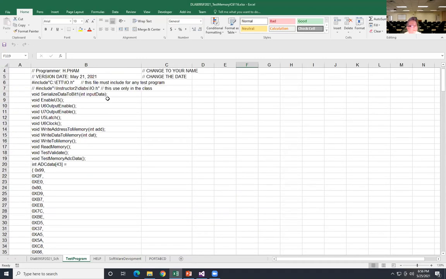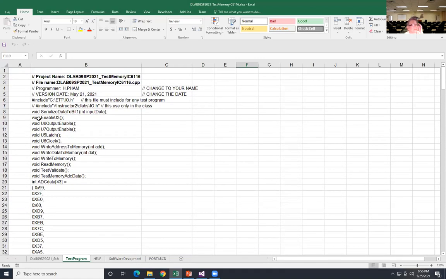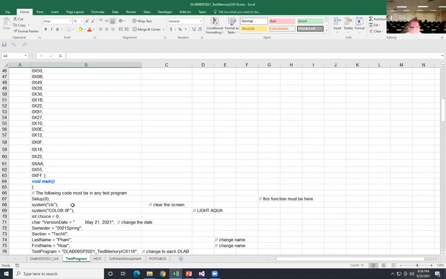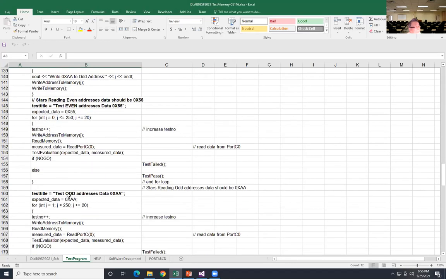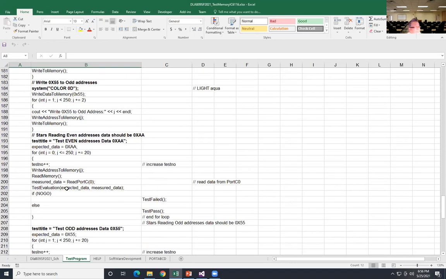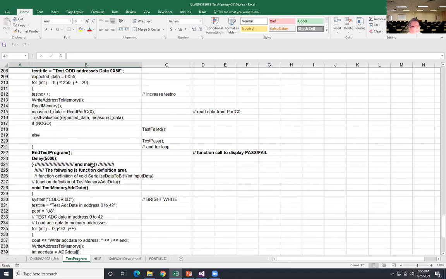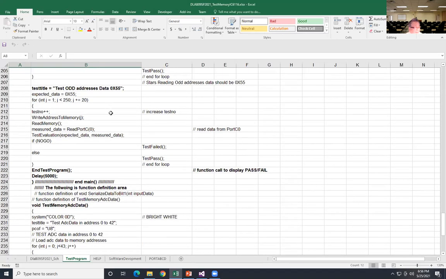So the first thing you can see in here is how many functions they have. Then you need to create the function definitions in your program. That means after the end main here, this is the function definition area.